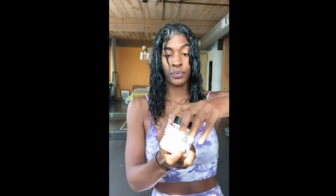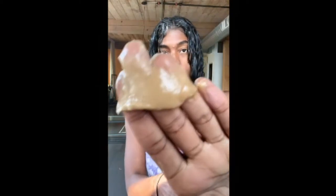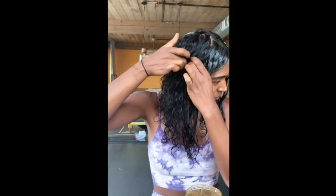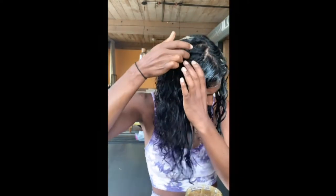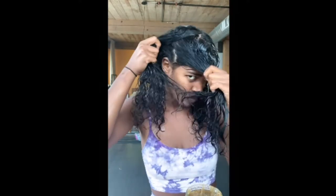I have partnered with Allocate Naturals and we're about to deep condition this thing. I normally use their Honey and Sage deep conditioner — it's not peanut butter, but I like to call it that. I think it's appropriate. So I'll part my hair in about three pieces and make sure I get the deep conditioner thoroughly through.